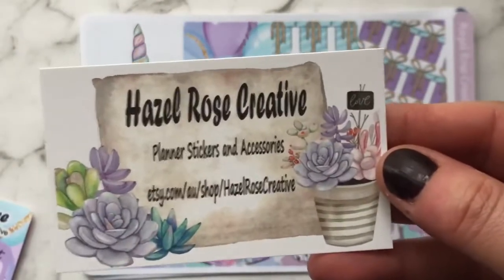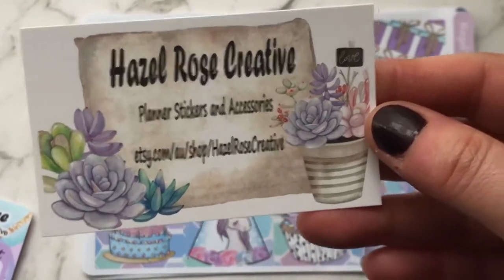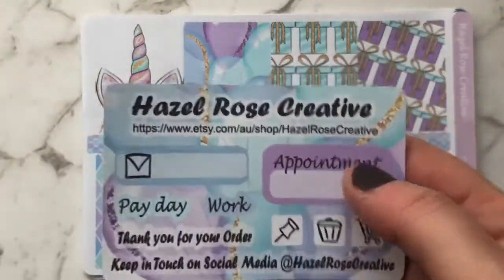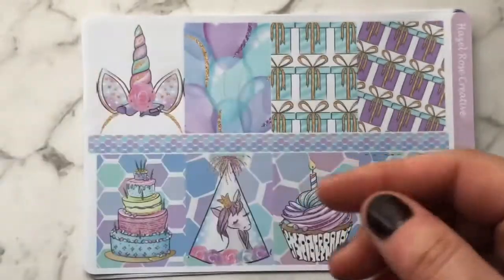She's an Etsy shop, so check her out. She's fairly new to the planner shop community. But I tell you, she has some pretty good, amazing designs. So this is her freebie. I encourage you to go have a look.